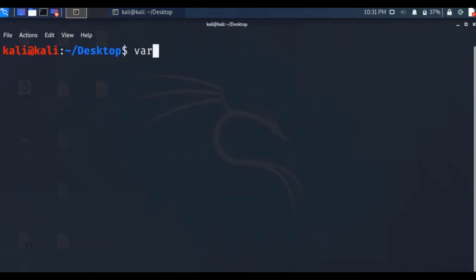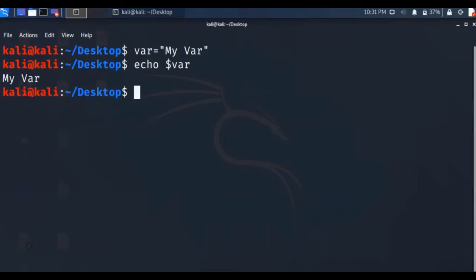Now let's see another example of bash, and try to display the variable again. Since we defined our variable without the export command, we cannot access it in the new bash instance. After exiting back to our original bash session, we have access to the variable again.